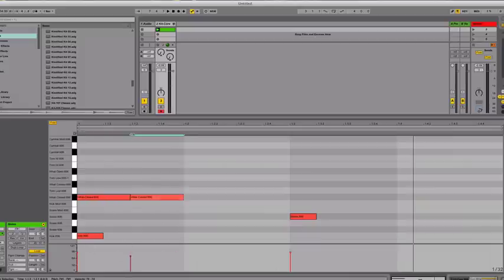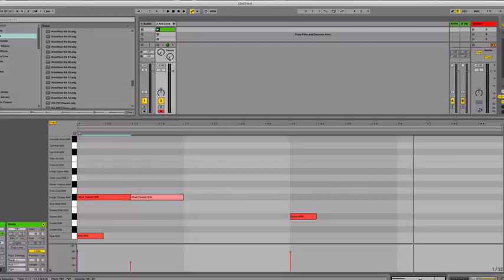So I'll lower the velocity, and you notice the velocity changes the color of that note. So you can actually tell the lighter shade of red or almost pink means that it has a lower velocity, or the dynamics has changed for that specific note. So the note or that sound will play a little bit softer in volume. So obviously the one in darker red will play a little bit louder in volume.